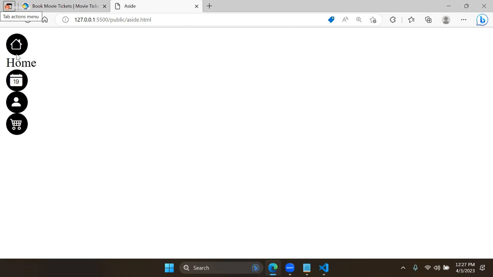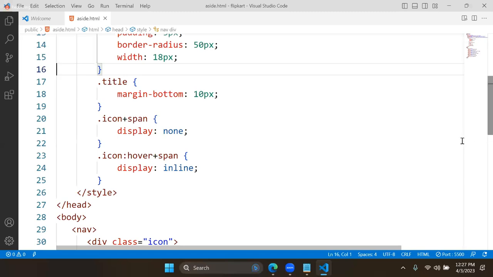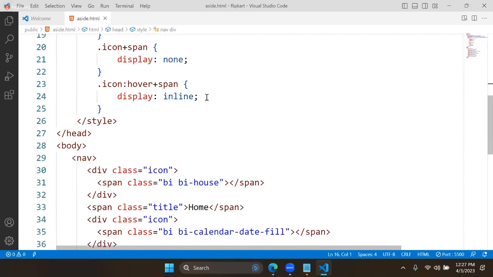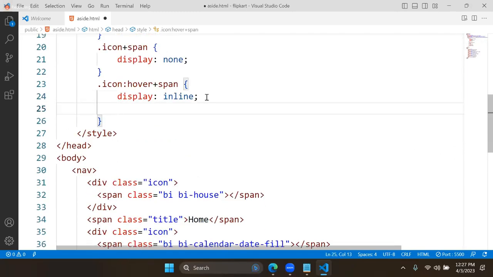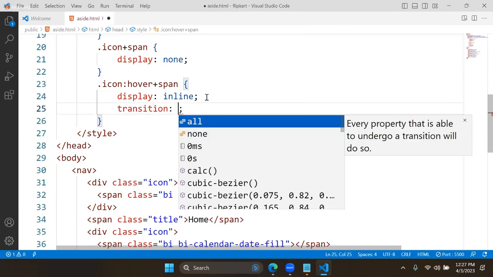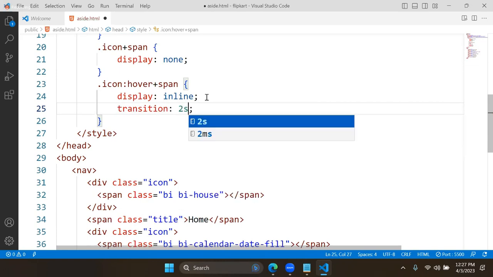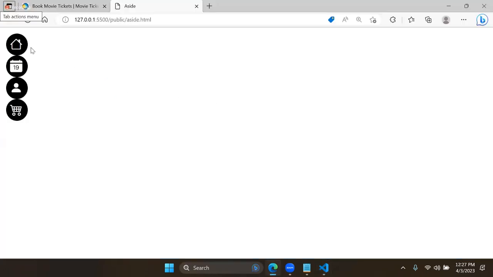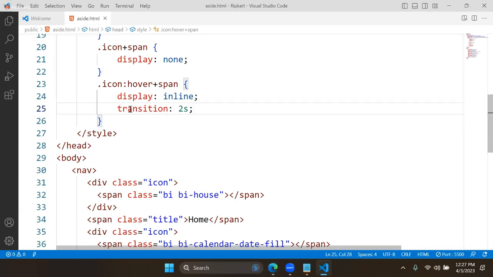Then, and this is important, you can set the timing here. See how much time it is taking to display. That is just the transition. I gave the transition as 2 seconds. Then you can see it slowly opens up. This is for display.